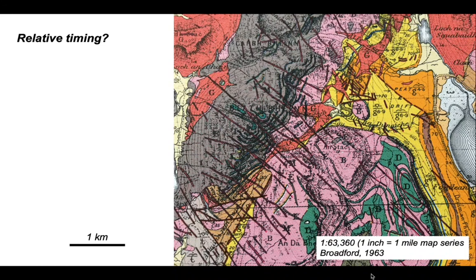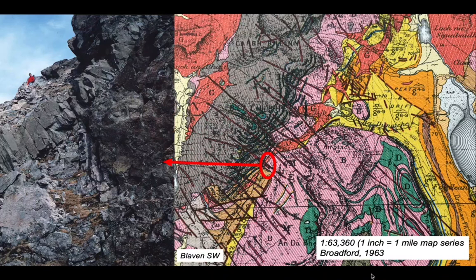Let's think about the relative timing of the different intrusions. And let's go here into this part of the map. The pink on the map, and the green indeed, are lava fields. And we're looking at a little strip along the side of those pink rocks which are granite, and the final part of this are various types of basic intrusion. So let's look at the photograph and make sense of what we're looking at in here.